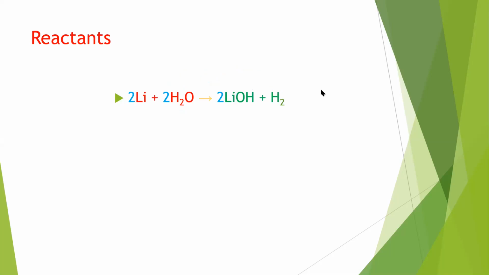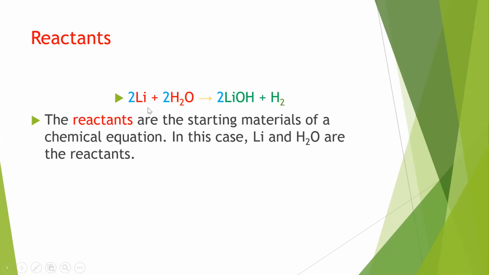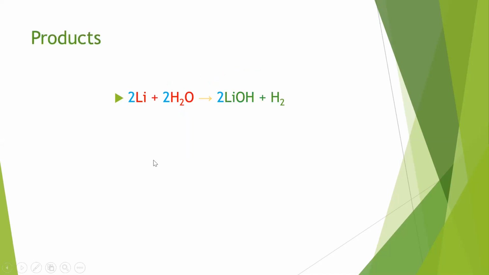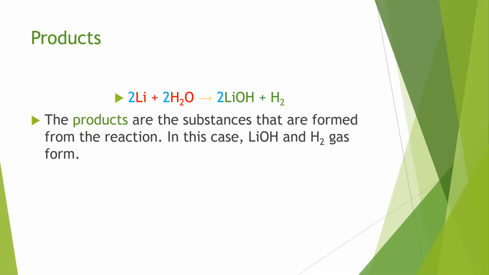So like I said last time, the reactants are the starting materials. Some of you missed that on the homework. So the starting materials are anything before the arrow. So lithium metal and water, both of them are reactants. The products are things at the very end. So lithium hydroxide, which is LiOH, and hydrogen gas, which is H2. Those are what you call products. They're the things that you form.